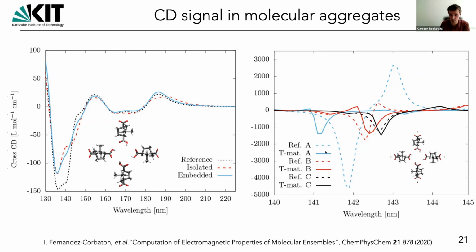So blue curves are curves where the molecules are very close to each other. Red curves are some sort of intermediate separations, and black is some sort of larger separation. For these blue curves, when they are very close, we see that these reference simulations and these T-matrix simulations are not in very good agreement. This is a clear indication of the limitation of our approach, because if the molecules are so close that charge tunneling or charge transfer processes take place among the molecules, that would evidently be something that we do not capture in our optical description. This is a quantum chemical effect and we cannot accommodate this.